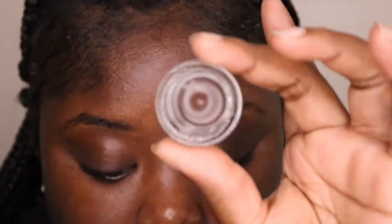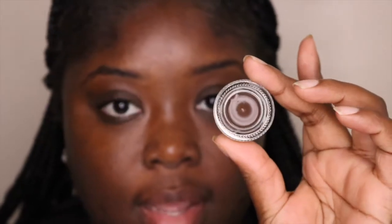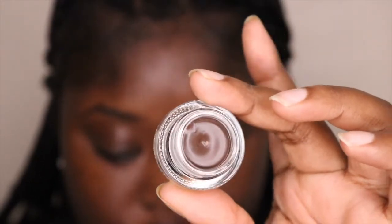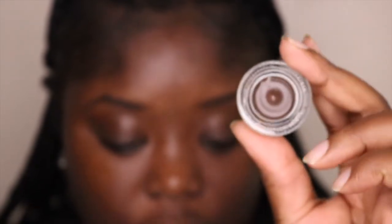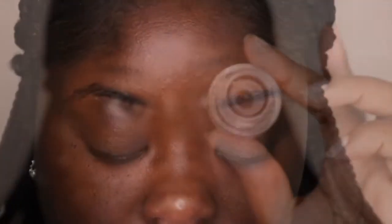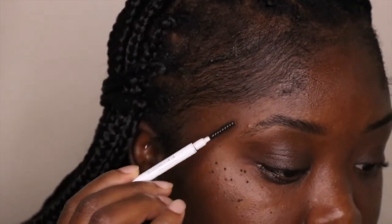So this is the Black & Brown Brow Color gel. So let me just zoom in for you guys. That is what it looks like. It's just a gel pot of color, and you would use an angled brush with this to go ahead and do your brows is what I suggest. So I'm looking down because I'm actually using my screen recorder to be able to get this done right for you guys. So you're seeing literally every texture in my face, and it's sickening right now. So we brush through our brows.